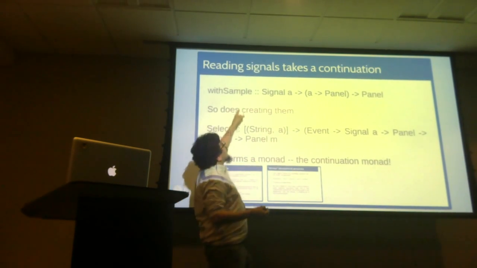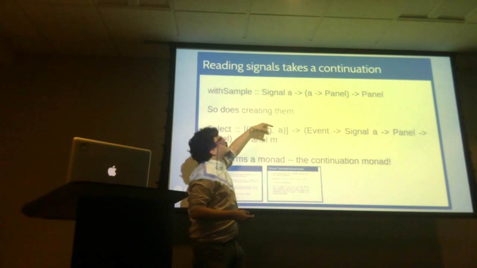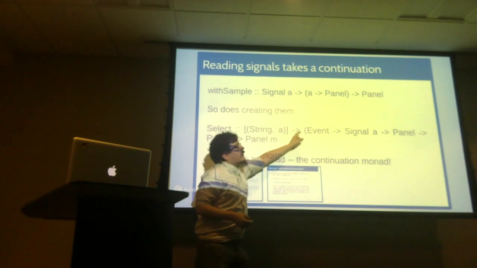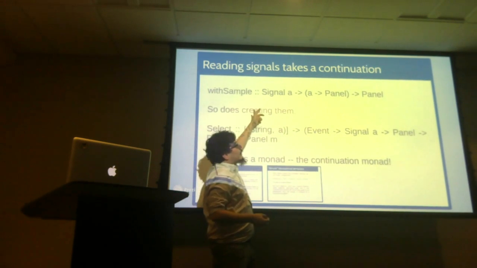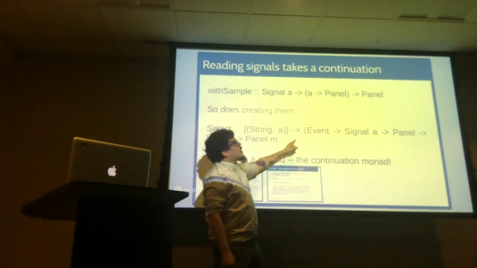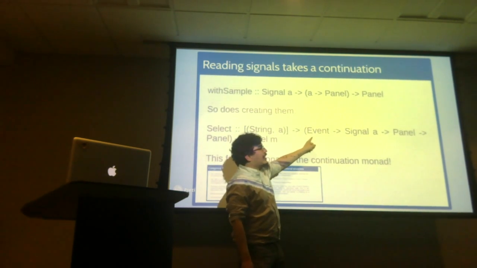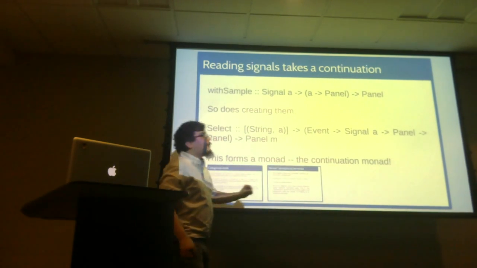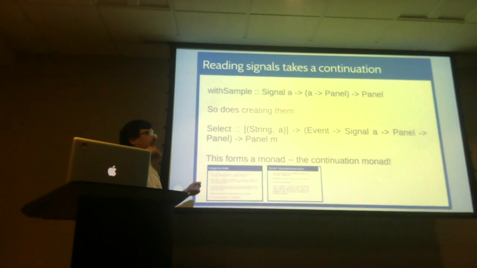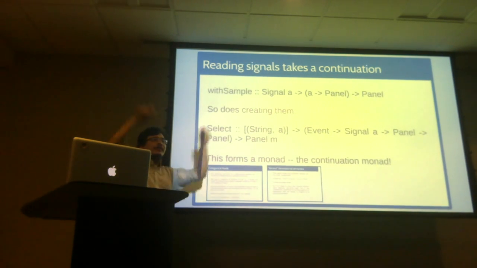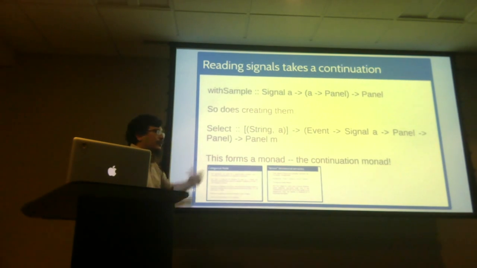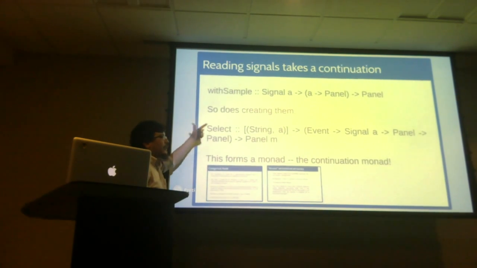If you call with sample, then with sample will get called. Not even every time this changes, because we have change events. It gets called every time an event it depends upon changes. So the only thing that can fire off something happening is if you read an event. If there's an on-event call, that'll say, when there's an event, update yourself. And you need both behaviors, because sometimes I want to change like 12 selects and then click go, and then something happens. Sometimes every single select I want to change, I want to immediately see the results on the page. You need to be able to capture both behaviors, and that's what happens here. It gets called explicitly with an event that says update yourself, and only then.